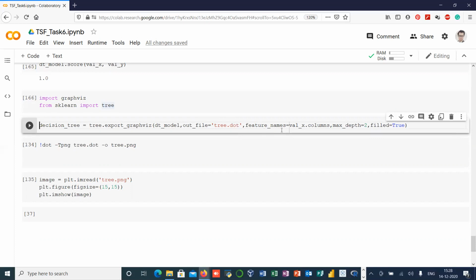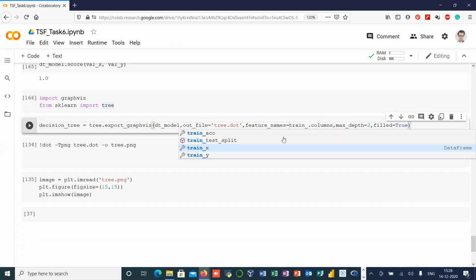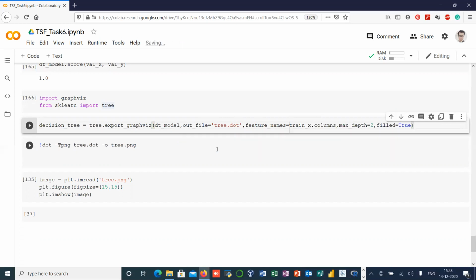Feature names, basically the column names. Okay, so it should be my train X columns, right? And max depth is the depth of my decision tree. And filled is also one of the parameters. So we will discuss this fill parameter later on when we visualize our decision tree.